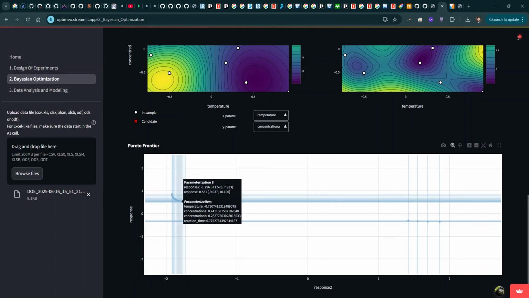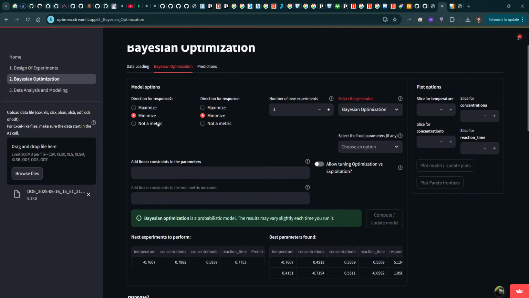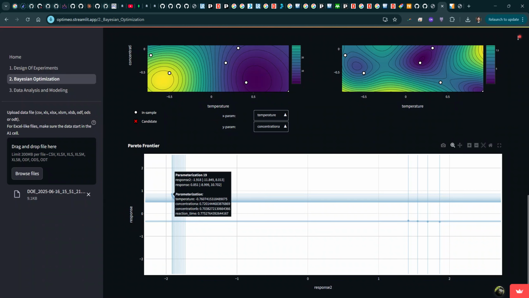Looks like there's a pretty big gap. I'm also noticing there wasn't anything to specify thresholds on the objectives, which in my opinion is a pretty good way of incorporating domain knowledge, asking the question: in the case we're minimizing, if response is greater than X, some number, it doesn't matter how good response 2 is.